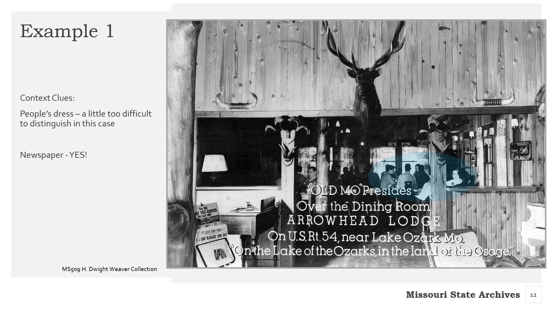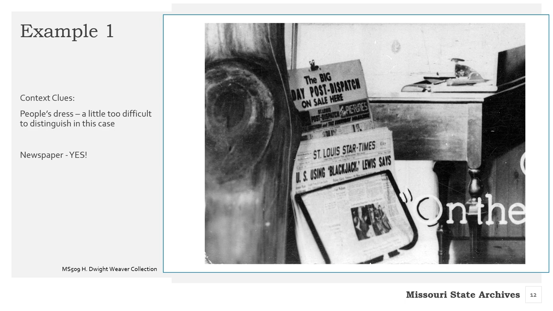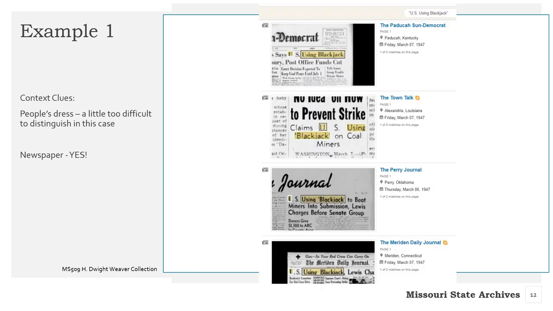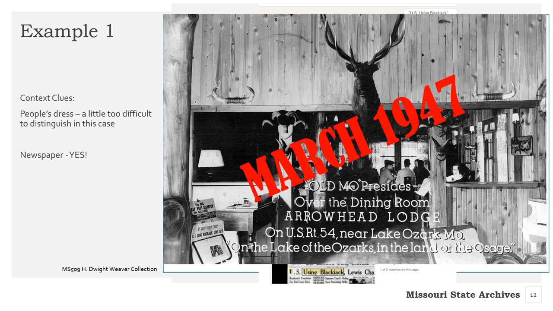The text on the postcard does not provide a date. What can we look at here to give us an idea? The clothing the people are wearing may be one clue, but it would be rather broad. Fortunately, there is a newspaper rack in the bottom left corner. If we blow it up, we can get a better look at its contents. Alas, we cannot read the date of the paper. However, we can make out the headline — this issue of the St. Louis Star-Times has a front page story headlined 'US using blackjack, Lewis says.' We searched an online newspaper database for that phrase and got several results. All four front page stories were printed on March 6th or 7th, 1947. Now we have a very good estimate of when the Arrowhead Lodge photograph was taken.